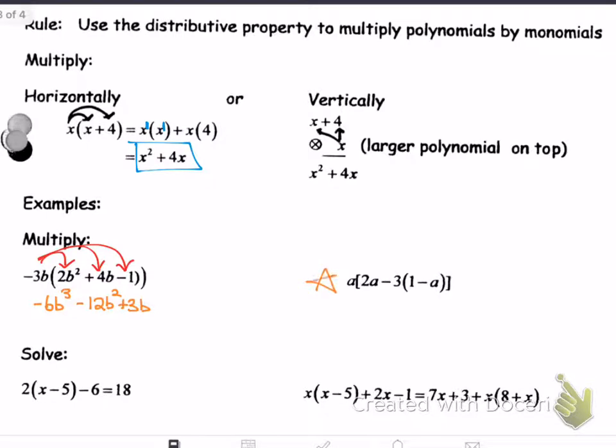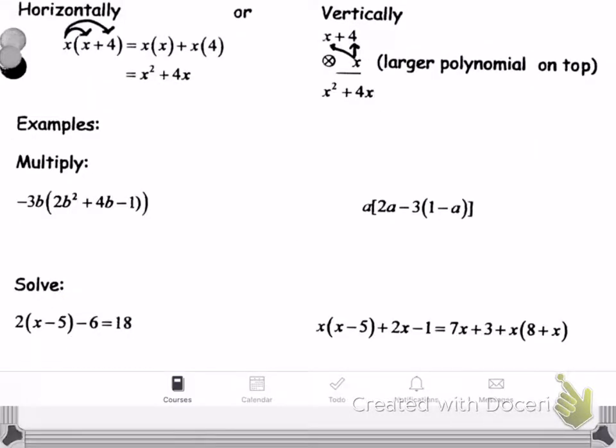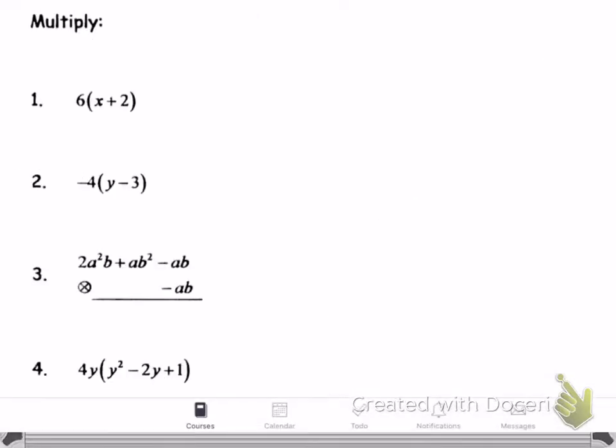Now, why don't you try this one on your own? I'm going to give you a hint. Start by distributing the inside here. That's going to be your homework. That's going to be another part of your homework. I'm going to check that when you get back to class. Why don't you also do the bottom two as homework, because this is honestly review. I want you to do numbers 1, 2, and 3 as homework. Change this one to horizontal if you prefer. I would prefer it to be horizontal.